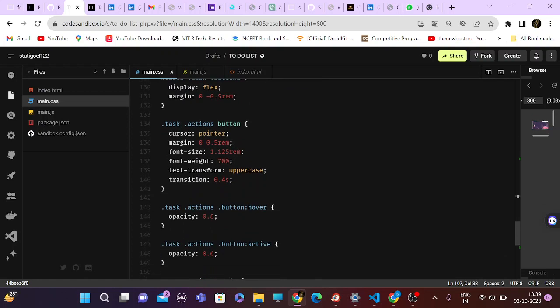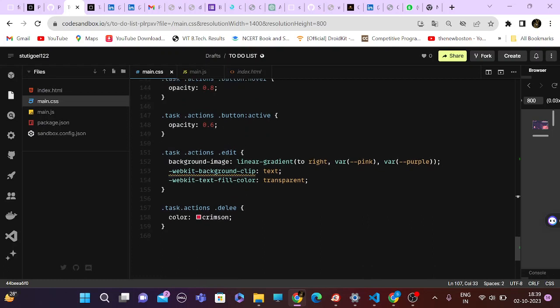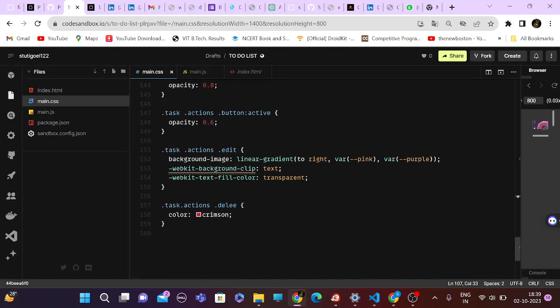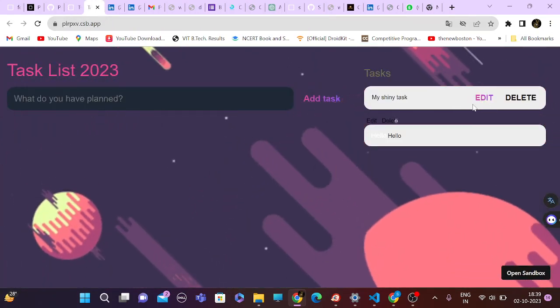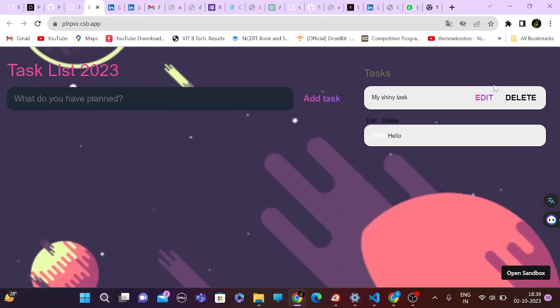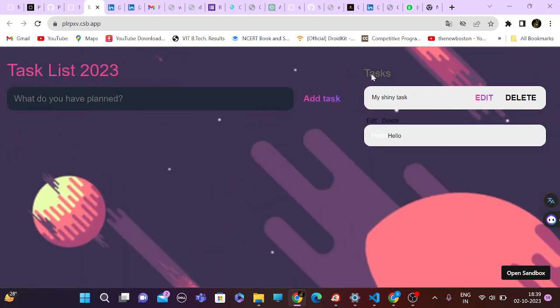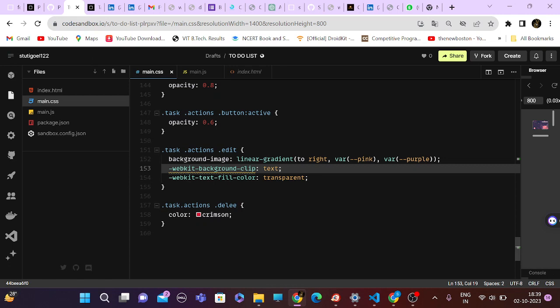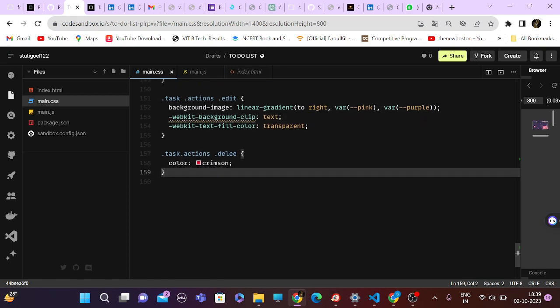And these are all adding opacity. And at last, for this edit button also, I have added a gradient, pink on the left and purple on the right. As you can see here, on the left side it's pink, and when you start moving towards the right it turns purple. And that's it about it.